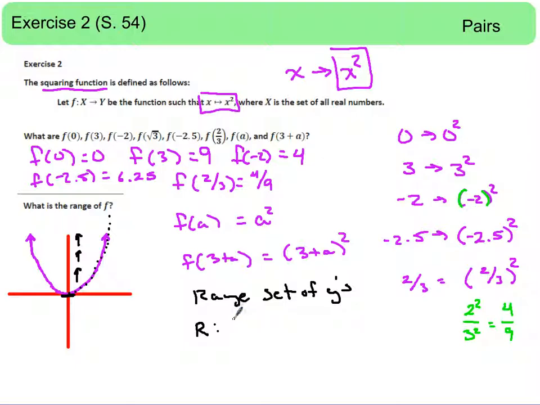It'll keep going. And so if that's the case, then we would say for our range, in two different ways of writing it, we would say a bracket around 0, because we're going to include 0, so it's starting there, and it's going to go all the way to infinity. Or as an alternate way you could state it is all real numbers. This is the symbol for all real numbers. It's kind of like a double R, such that, we should say not x, because again we're talking about ranges, such that y is greater than or equal to 0. And that would include all of those given pieces.